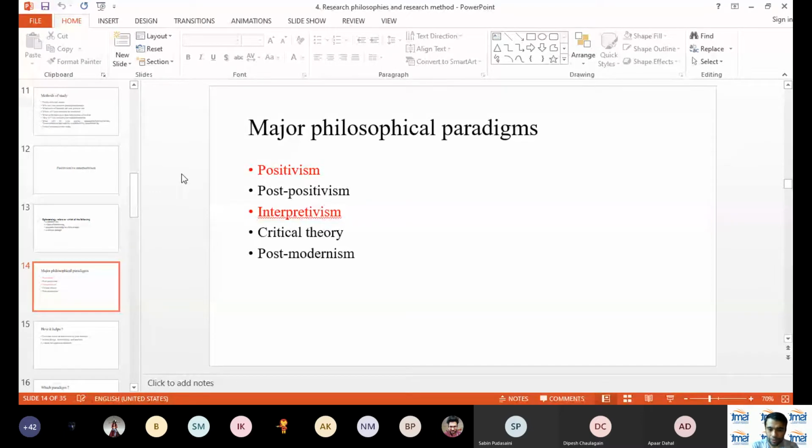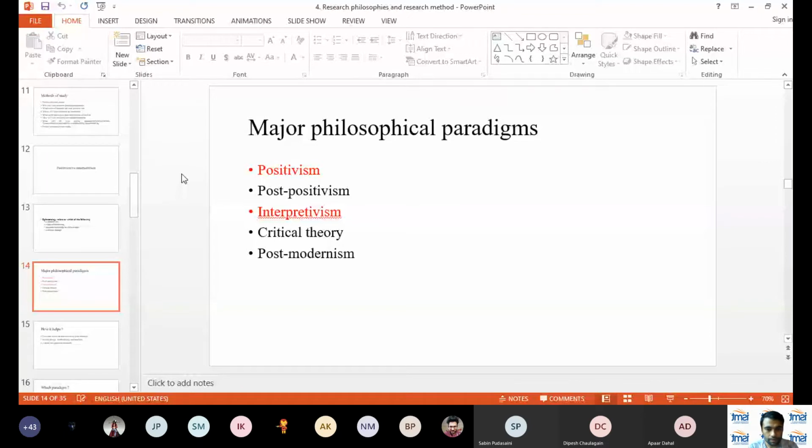If we are using positivism, suppose, there is also an example I'll show you. If we adopt the positivism philosophy, then what can be your research approach? What is the research strategy, what is the research choice, time horizon, and the data collection tools and techniques? If you choose positivism, then that will guide you throughout the research design process. If you choose the interpretivism philosophy, or if you are guided by this interpretivism philosophy, then what are these aspects? These aspects mean the research approach, another is the research strategy, research choice, time horizon, data collection tools and techniques. That can be related.